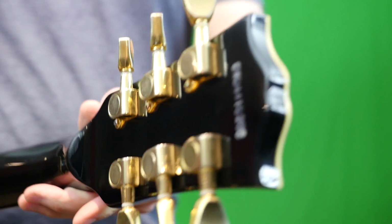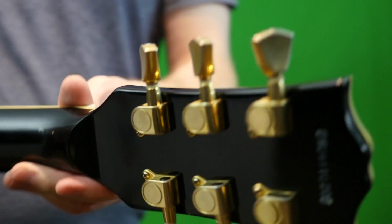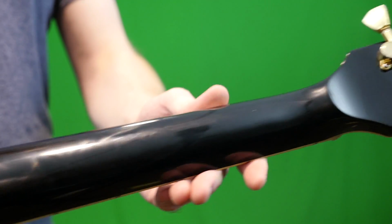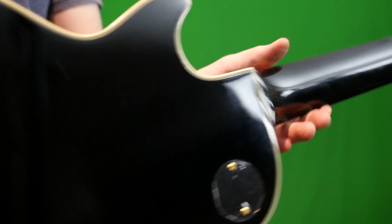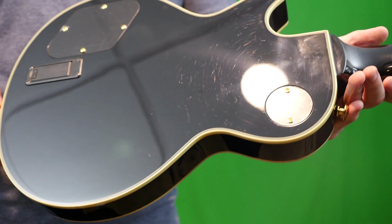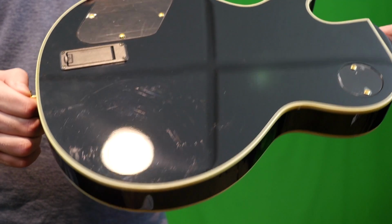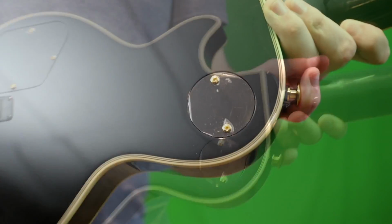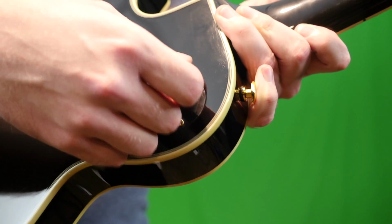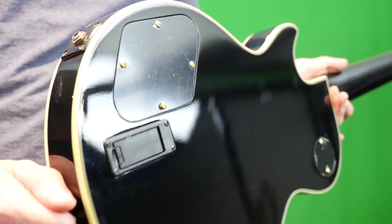Backside of the headstock, I did not see any major nicks or dings here, so I think you're pretty good as far as condition goes on the neck. I didn't notice any impressions on the back of the neck or anything either. Just basically your fingerprint marks, because it's a black guitar. They show up. But on the back, you do have some buckle scratches. Nothing through the finish, nothing chipped the finish, but definitely lots of scratches when you get it in the light. But despite this being quite an old guitar already, the original plastic is still over top of the back plates, so all those scratches you see on these guys, you can technically remove that if you want to.